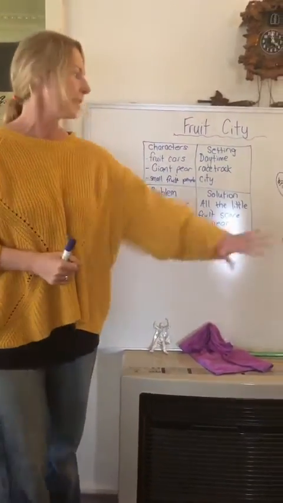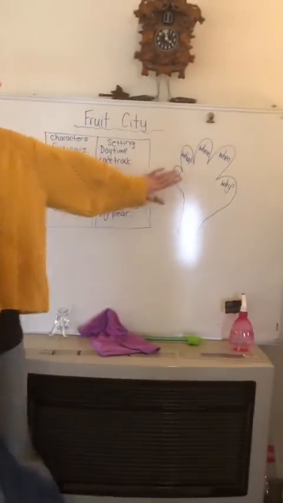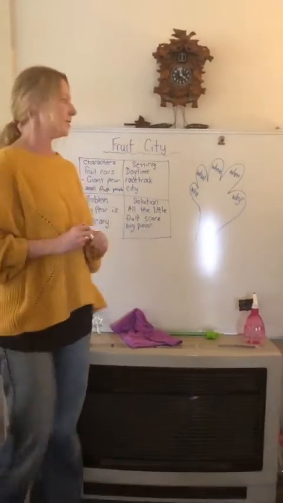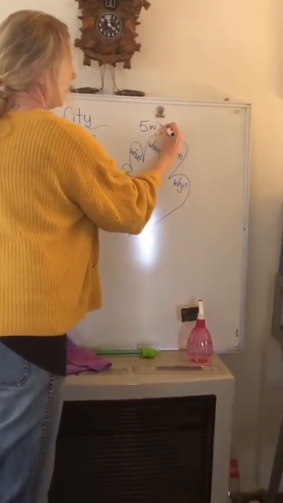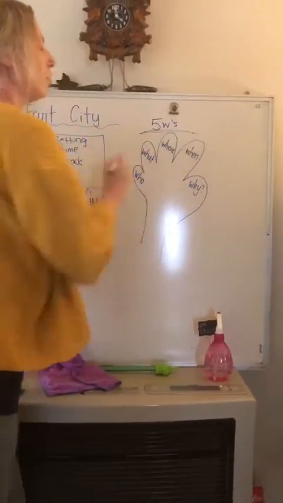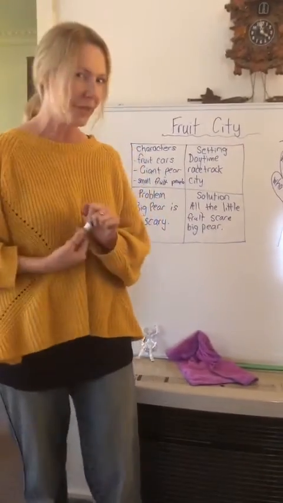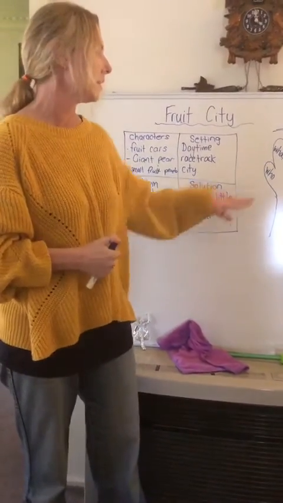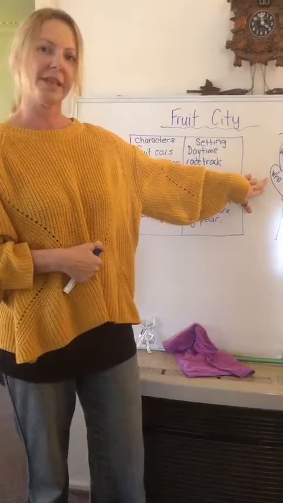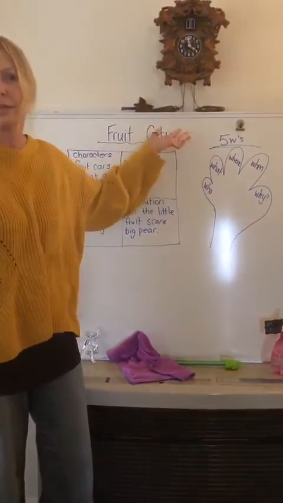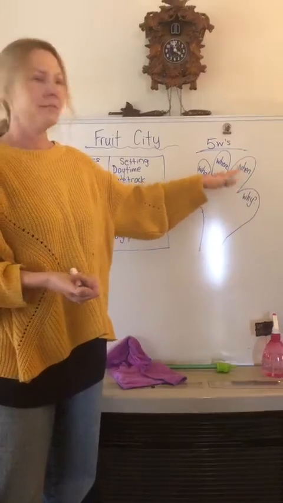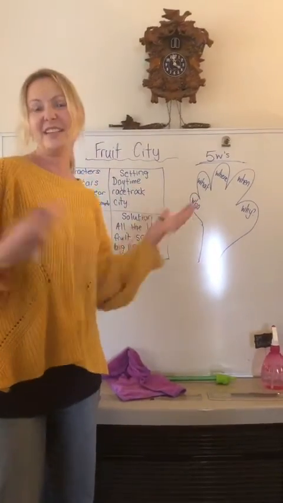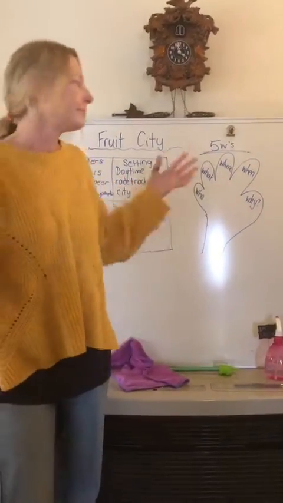All right, now the other way that we can have a look and have a think about what we're doing is to have a big hand like this with our 5 W's. So our 5 W's, and when we write our story, we can always read it and check that all of these things are in our story. Who was there, which is our characters. What happened? Where was it, which is our setting. When was it? Was it yesterday, last year, this morning?